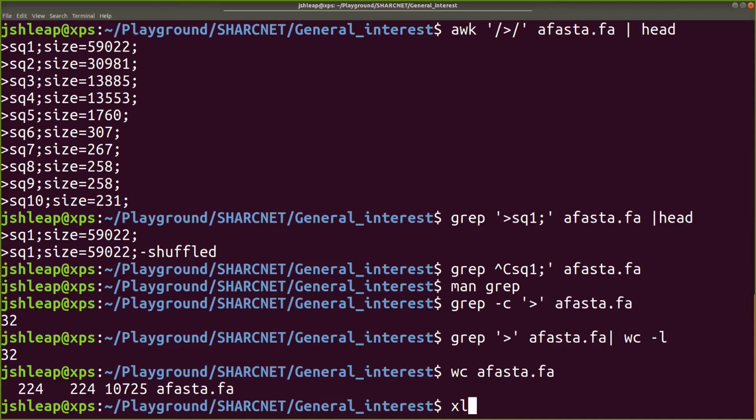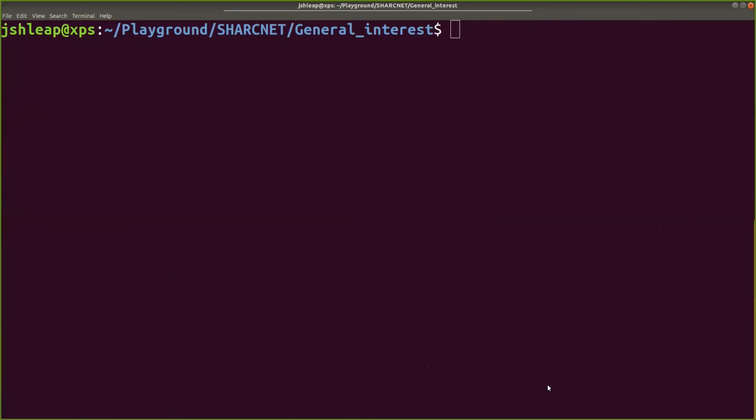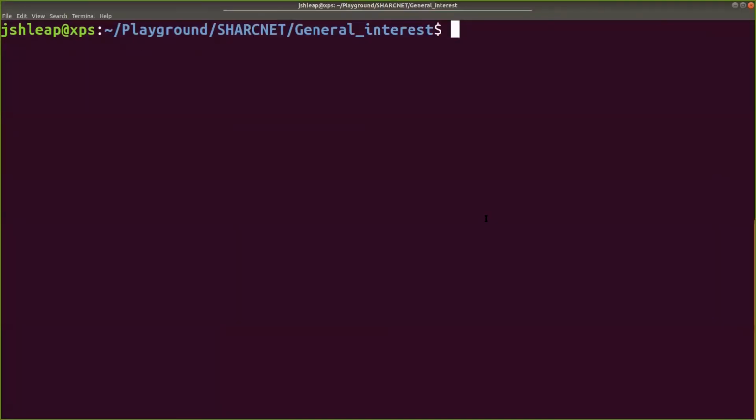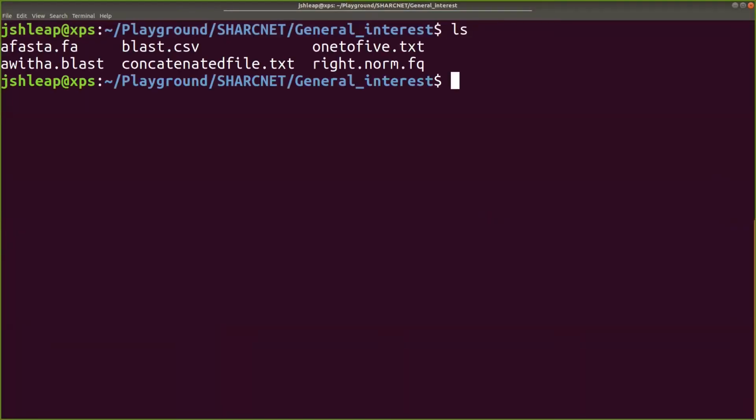Okay, going to clear again and go back to the presentation. So as you see, we did it with Fasta. What would happen with Fastq? I'm actually not sure, let's see.